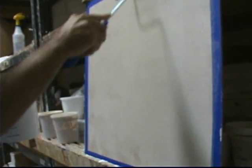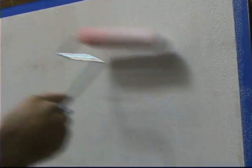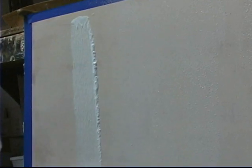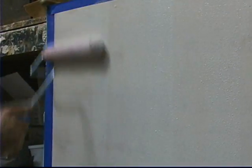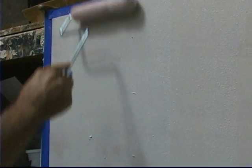You want to put it nice and thick. So if you want to do 2 coats of the crackle, that's fine. The thinner it is, the smaller and the thinner the cracks are. Thick crackle activator, thick cracks. Thin crackle activator, thin cracks.